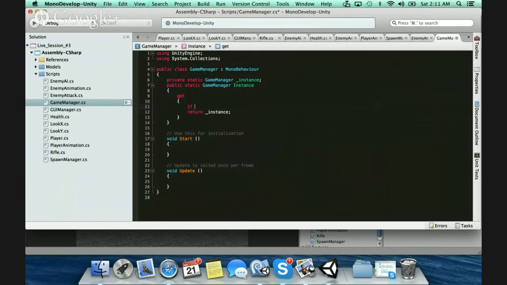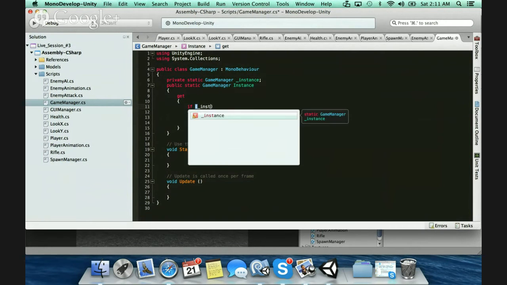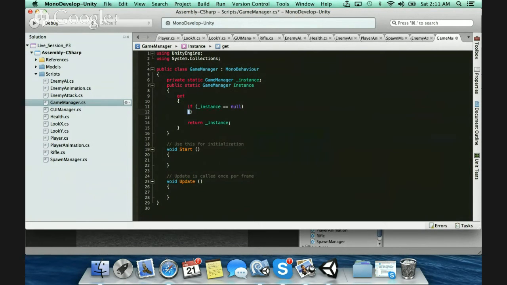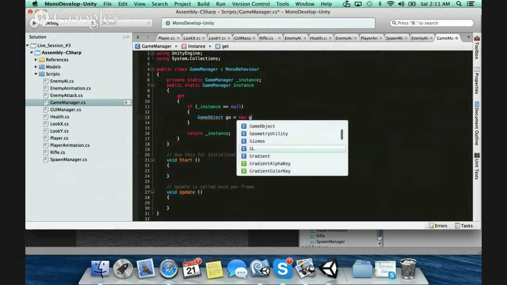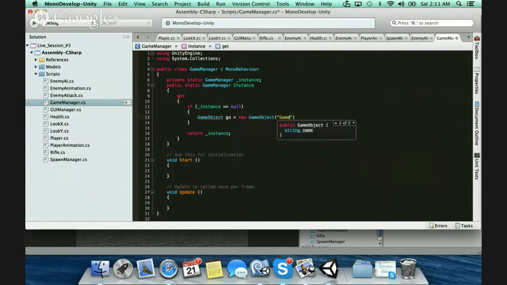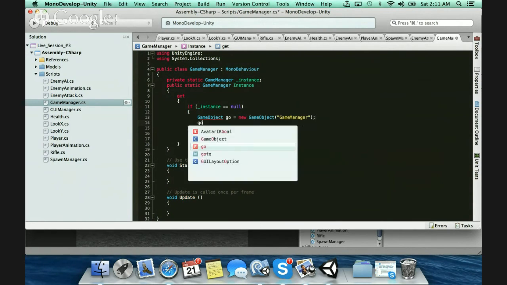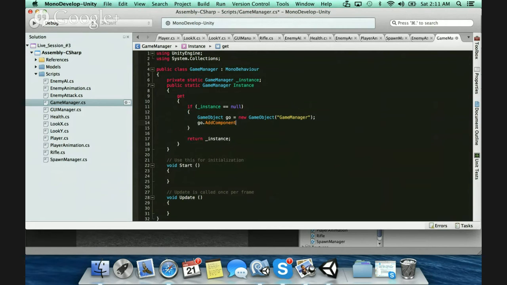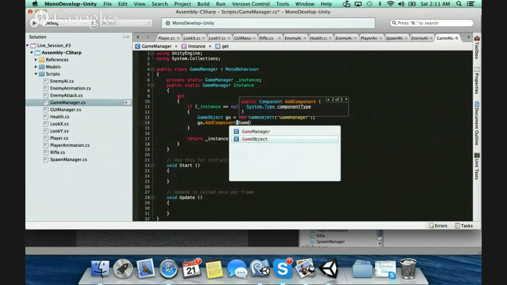I've got to check and see if the instance is null. So if instance equals null, then I need to create the instance by creating the game manager. New game object, game manager, go.AddComponent game manager.